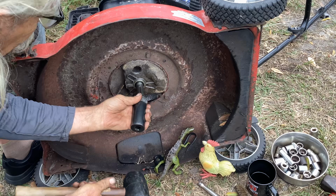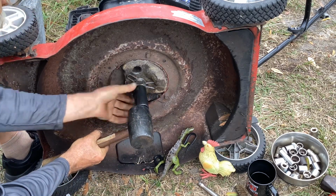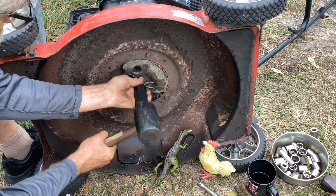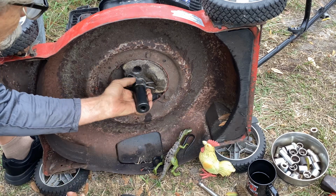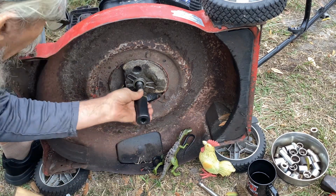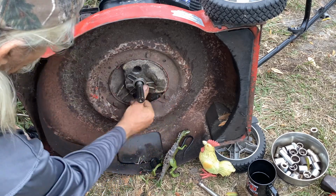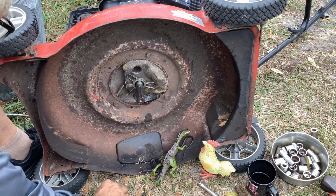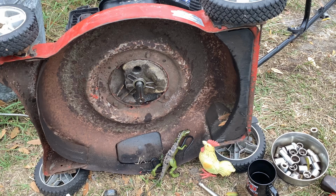Okay, perfect. Going on nice and even. Keeping my nut and socket together, trying to hit the mallet square on top of the socket here. Okay, a little bit more to go. Okay, perfect. I'm flush with the lip, so I call that a good job.